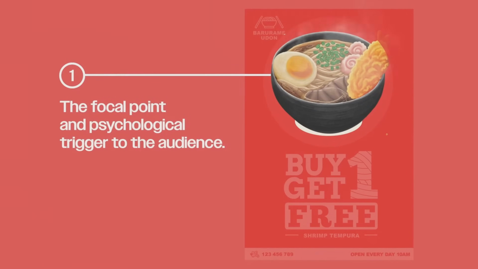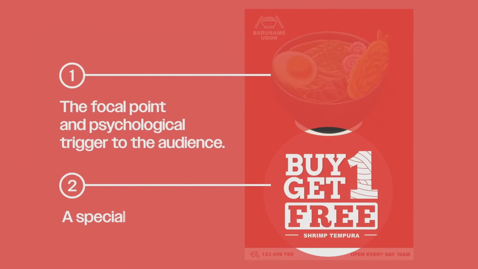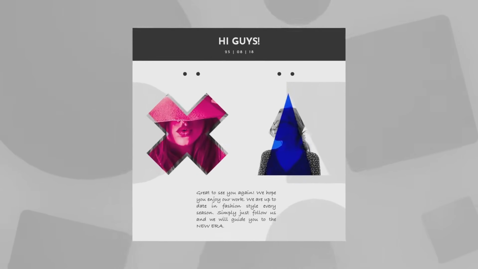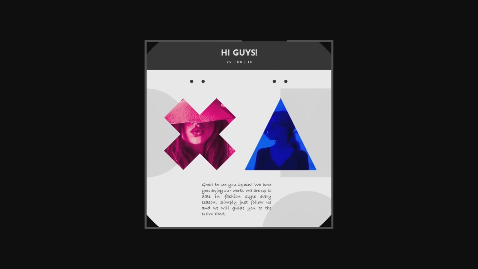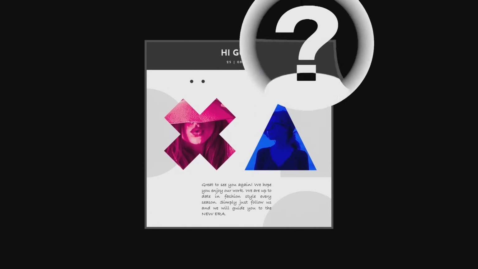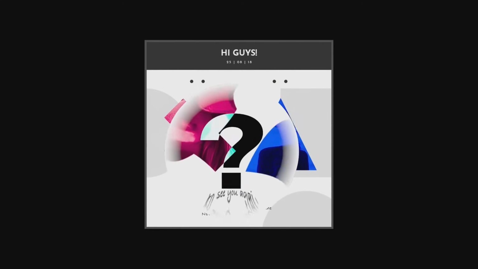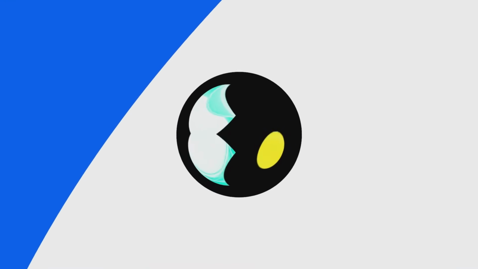After being a graphic designer for almost 18 years at this point, I've come to understand that psychology is fundamental in graphic design. But the question is, just how important is it really? Well, take this design here for example. Now we want to use several psychological design techniques to vastly improve this design. But what would you do on this design to make it more effective and potentially just look "good"?